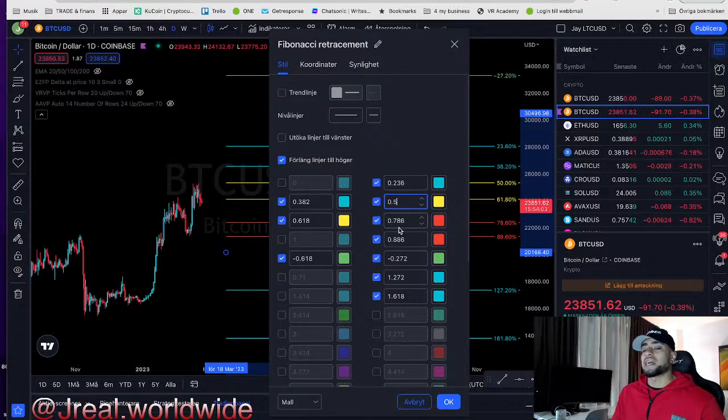Then we have this 78.6 Fibonacci retracement and the 88.6 Fibonacci retracement. And if you guys have been hanging on the streams, then you know that I use these two levels a lot, because this is what I call the supply and demand levels. And I might explain further on in the stream why this is the supply and demand levels, and I might also explain why the 50% to the 61.8 Fibonacci retracement levels are so-called the sweet spot zone.